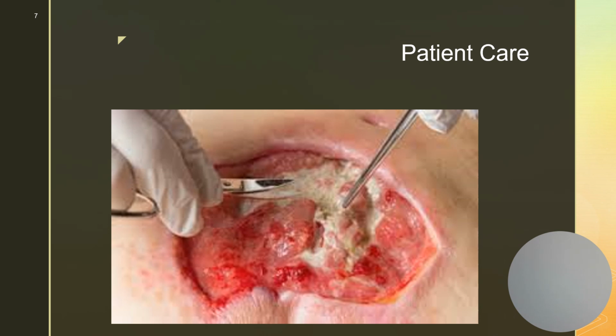The goal of debridement is going to be the removal of slough or eschar, and we want to reach that healthy pink granulation tissue. If you look at the picture in the slide, they are debriding slough, and you can see that nice healthy granulation tissue underneath it. They might use tweezers or pickups to pull the slough up and then snip it off with a scalpel or scissors.